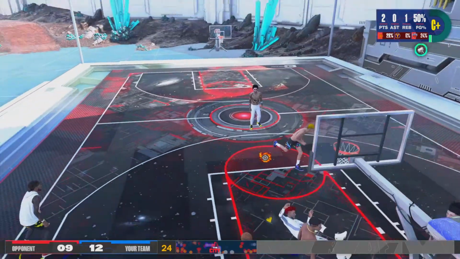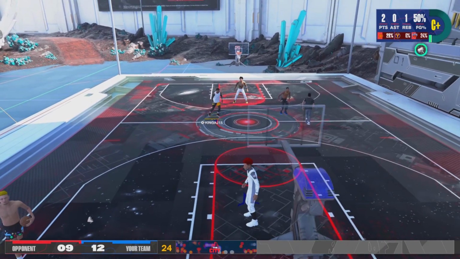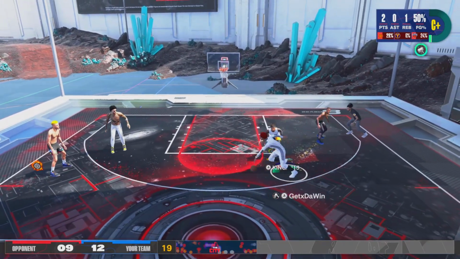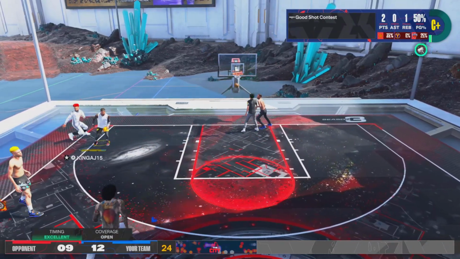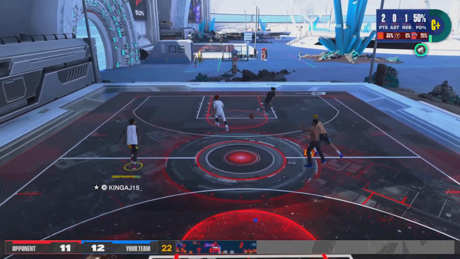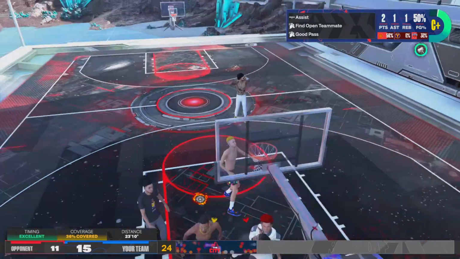And you see the other big man, or small forward, or power forward, I don't know what he was, popped his takeover. This is where it gets tricky. The big on my team don't know how to play big when it comes to playing stretch bigs. And you will see in this video as well, my big can shoot too. There you go.